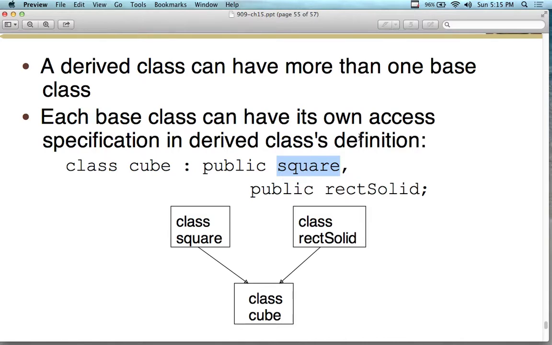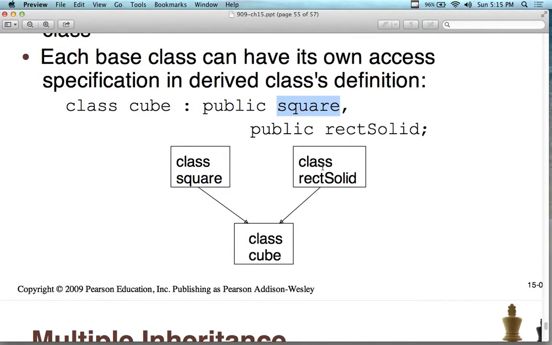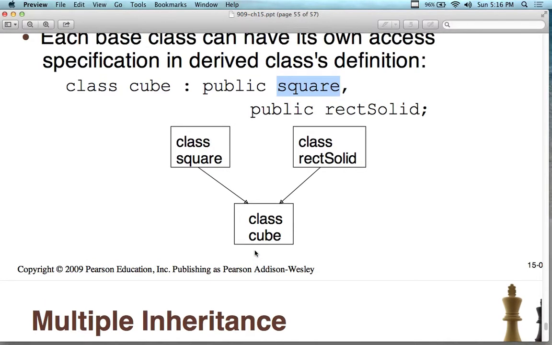But you're not technically using an interface concept, you're multiple inheriting. So a derived class can have more than one base class. Each base class can have its own access to specific derived class definitions. So a square could have a class rectangle solid and class square that goes into class cube. Color components, print components, things that would be generic among many different types of objects. Printing is one of them, actually. That's kind of generic among a lot of different types of objects in the same class hierarchy. So we just separate them by commas and the concept is the same.